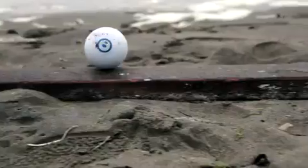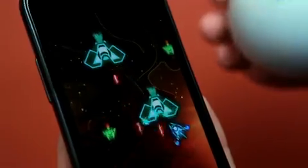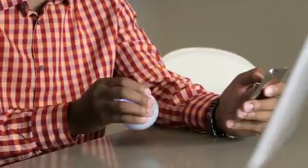It's even waterproof so you can take it for a swim. You can pick it up, hold it in your hand, and use it as a controller for games like Exile, which is totally addicting. Sphero is also reinventing the idea of board games, so you can gather friends and family around for tabletop games like Color Grab.